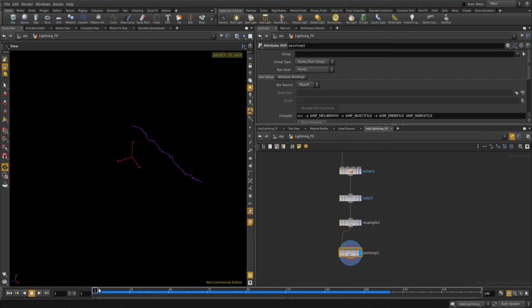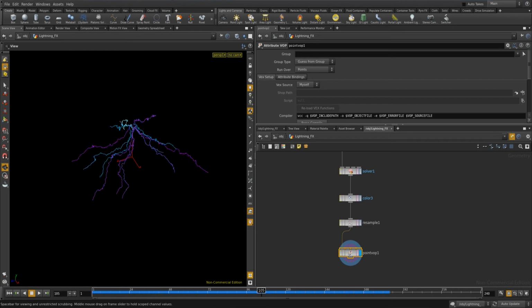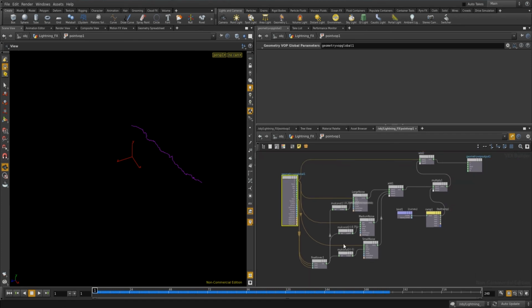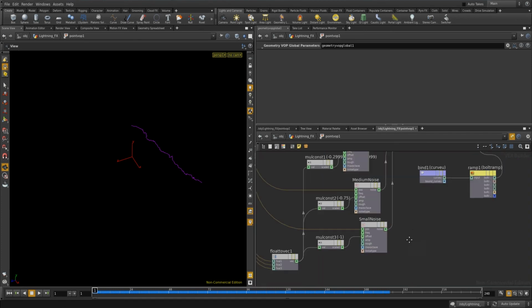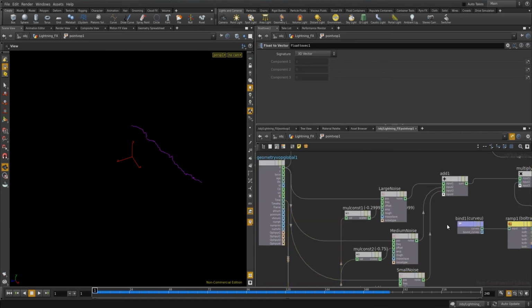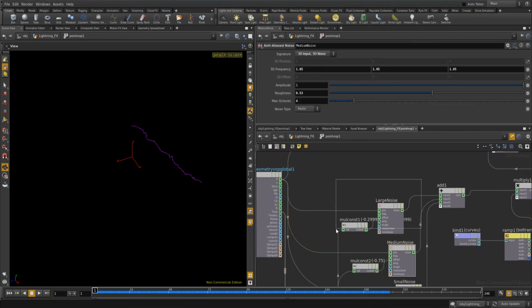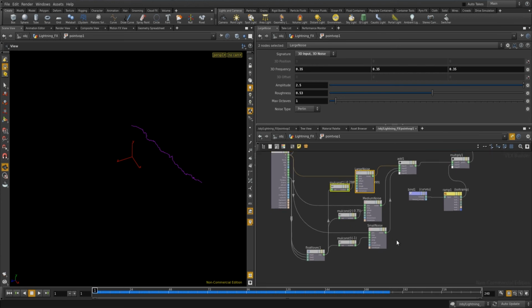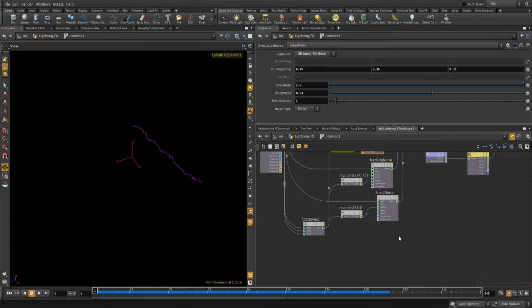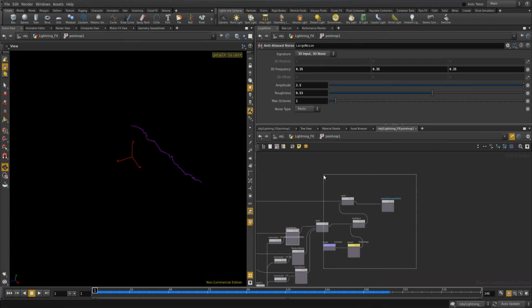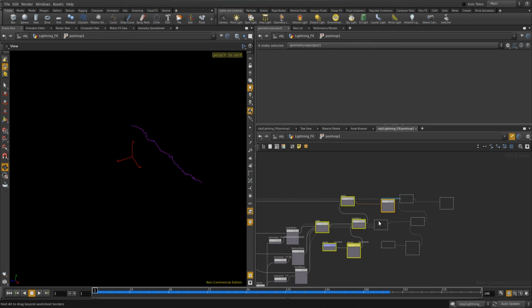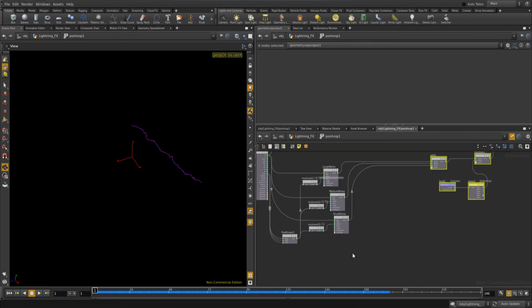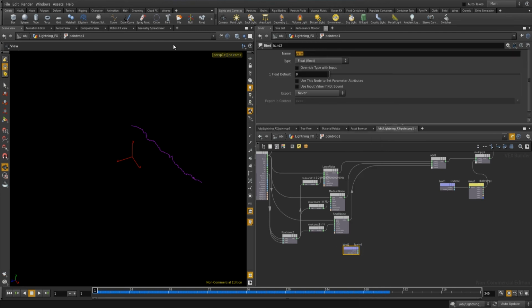So we've got one last thing to do, which is control the turbulence with that. So I'm just going to dive inside the point pop here. And this is where we had our three levels of noise controlling how turbulent the lightning is. I might just make some more room here first actually. Just going to grab this, move it over a bit. So we're going to make a bind. And again, bind in our energy attribute.